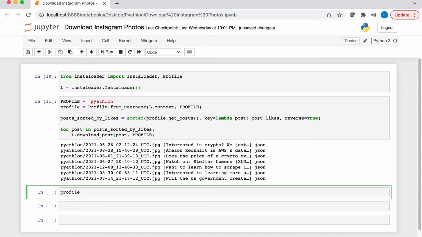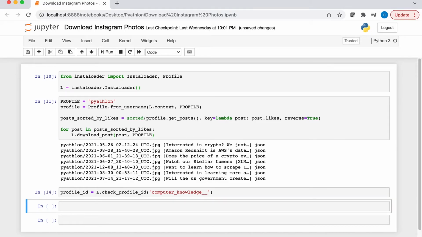So I'll create a variable called profile_ID and set that equal to L, which is our instance of Instaloader. We'll use the check profile ID function, and we'll just pass in the name of the account that we would like to get the ID of. And I'm just going to get computer knowledge with an underscore between it and two underscores after. I have no affiliation with this channel, but I know that they posted a story recently, so I'm just going to go ahead and download it because I don't have any stories posted on my page at the moment.